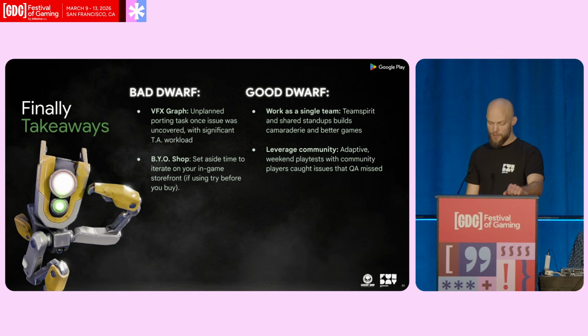Another thing is leveraging your community. Our in-house community caught bugs that QA missed, and we actually tracked mock reviews over time. So we asked them, if this was on the Play Store, how would you rate it 1 to 5? With that, we were able to evaluate and gauge launch readiness as we were getting closer and closer to the release.